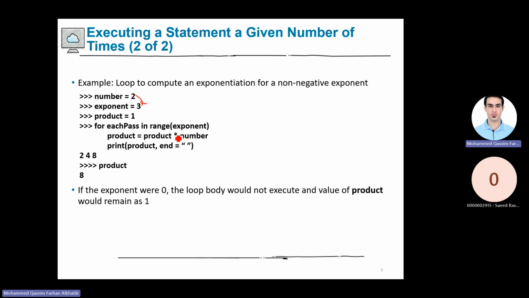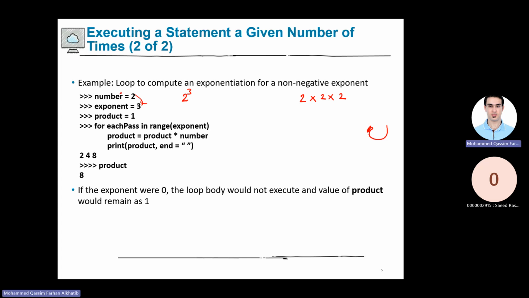Let's break down the code. So we have the numbers. I have the number, so I want to compute 2 to the power 3. Now the computer doesn't, let's say, if you want to do it the standard way, we have 2 times 2 times 2. In our case, like in our head, it's fine. It's easy. Like 2 times 2 is 4, times another 2, that's 8. But the computer doesn't do all operations at once. Remember the precedence rule. It's going to do it one by one. So first, you need to create a variable, like a container that will accumulate these values.